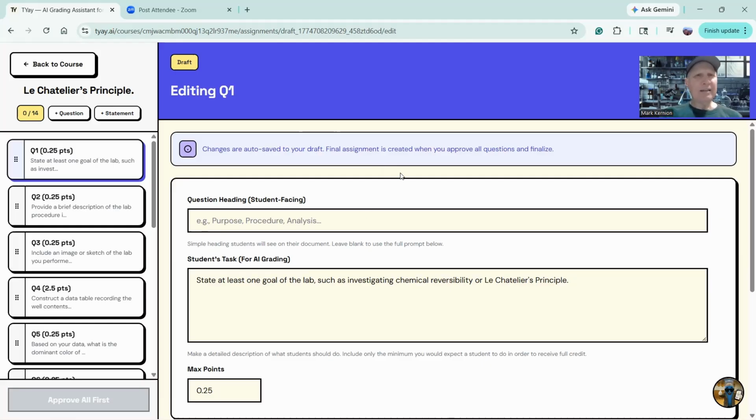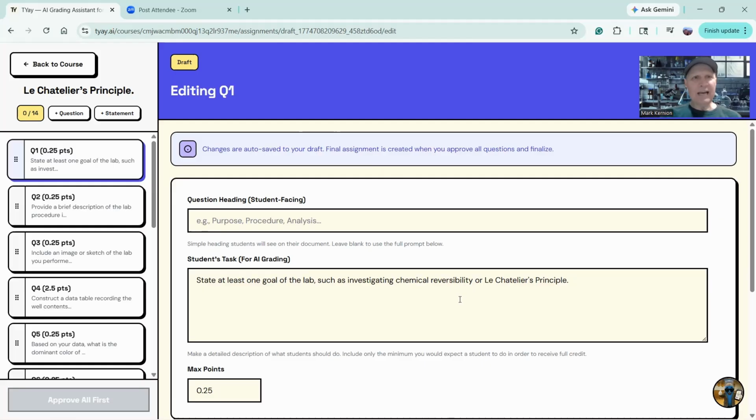If you don't add a student-facing title, the prompt written by TA will appear as the title to the question in the student template. This is the prompt that TA interpreted from your rubric. You can modify that task if you like, but always ask yourself, what is the least amount of information that you would accept as an answer to the question? So that students don't get answers evaluated as incorrect when, if you were reading them, you would give them credit.